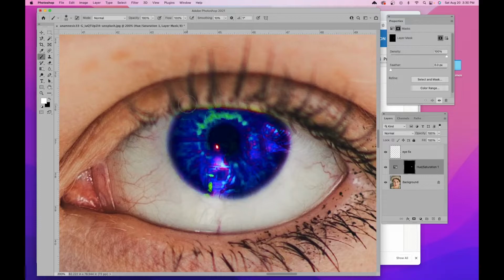So what we want to do is make our brush a little bit smaller. And now if we click X, it's going to switch our colors here, or you could just click on this. So hit X or switch these. Now we have black on as our foreground color. So now we're going to be painting in black. So that's going to be hiding. So I'm just going to go right along this edge to get rid of that yellow area. And that's good for now.